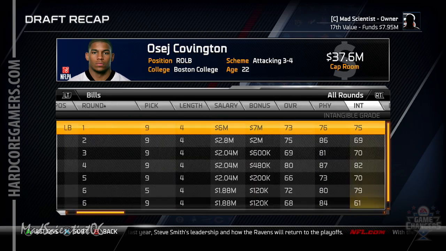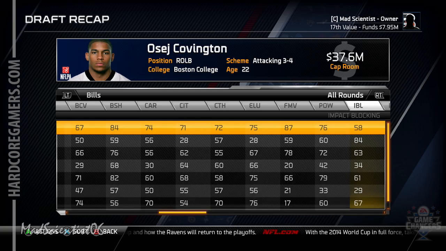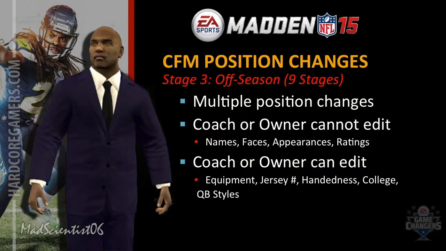This means you could draft a big, slow wide receiver and convert him to tight end, or a slow 220-pound strong safety and convert him to a linebacker, or a big, slow running back and convert him to a fullback. Those types of things. So knowing that you could change that player is something that you could be thinking about while you're actually doing the draft. Alright, let's check out the new changes to Madden 15 during this third stage.